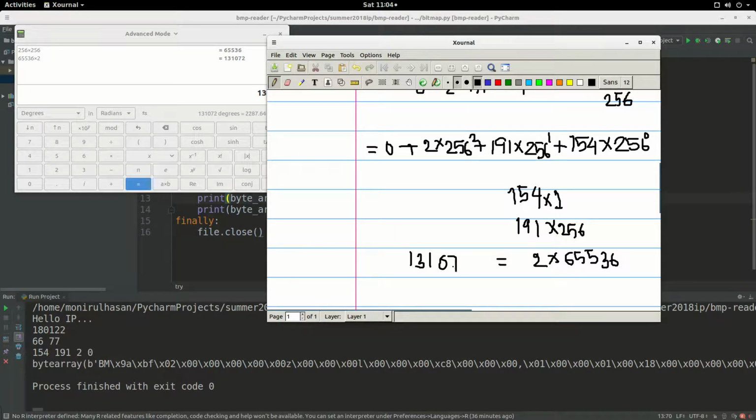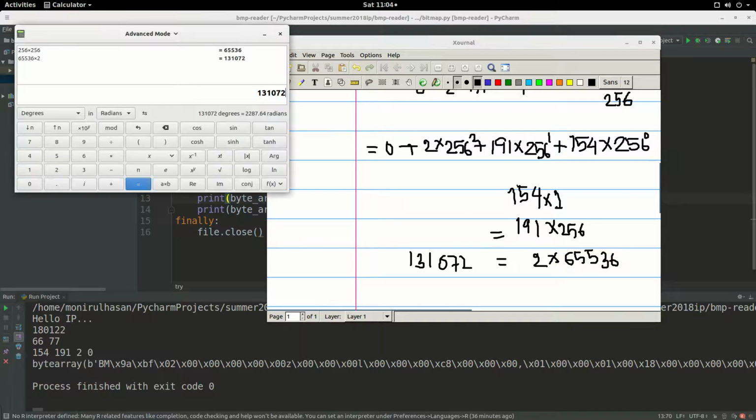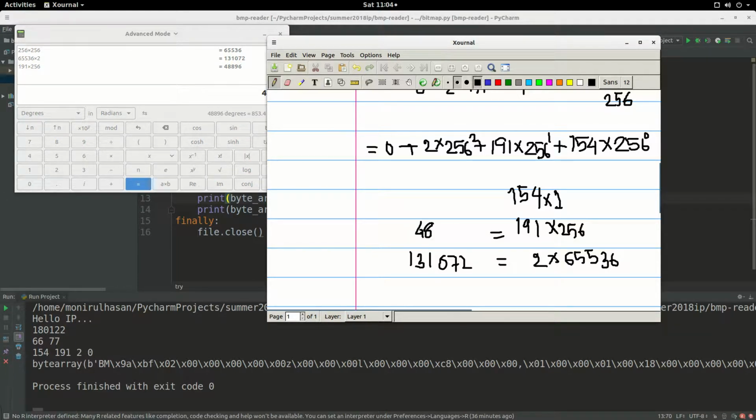So if you add up everything together, this thing into 2, that's 131072. And this 191 into 256 gives you 48,896. And finally we got 154.